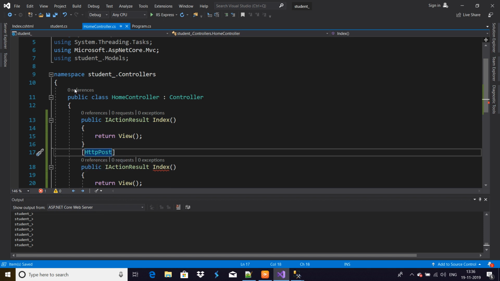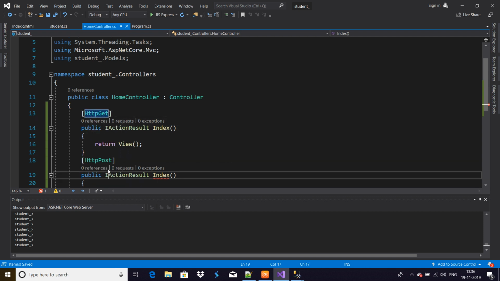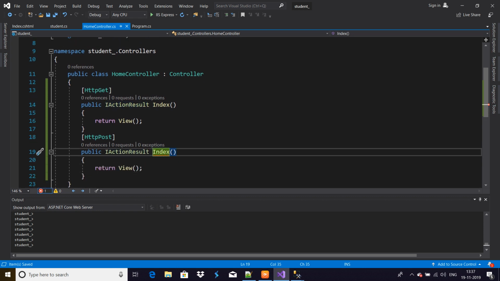HTTP post, and make this index method an HTTP get method. And pass a parameter of type student.